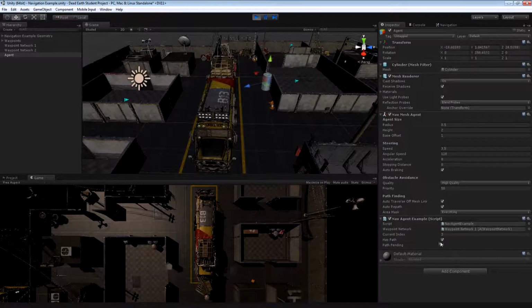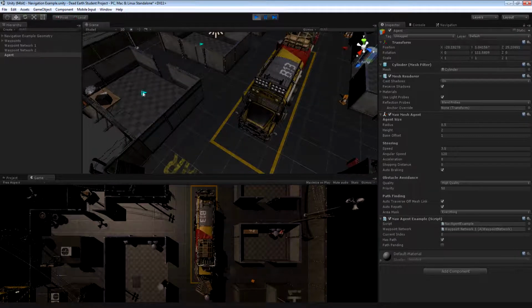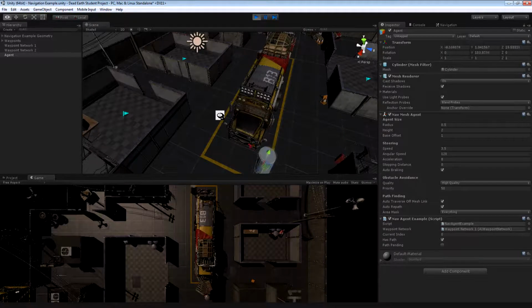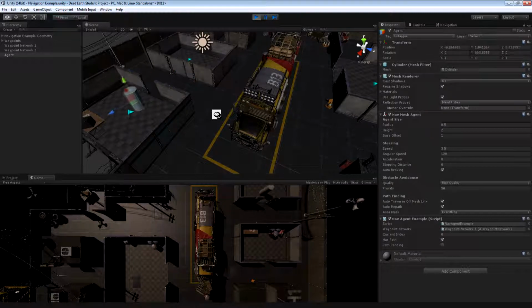Yeah, you're not actually seeing those hasPath and pathPending booleans change at all, because the hasPath boolean literally only turns off for a single frame and then we set the path again. But we can see, looking at the current index, that it is correctly cycling through all of the waypoints and not missing any. So when it gets to the final waypoint, we should see current index go back to 0 again, and it should come all the way back to this first waypoint in the bottom left room of our level, at least from the perspective of which we're viewing it. And then it should happen all over again.